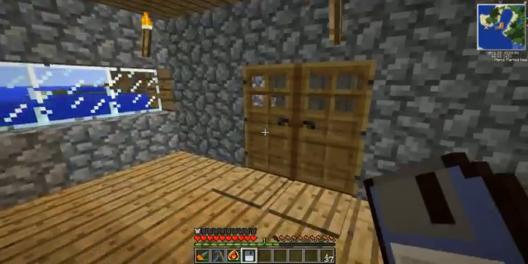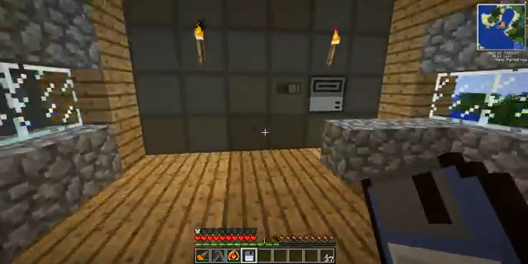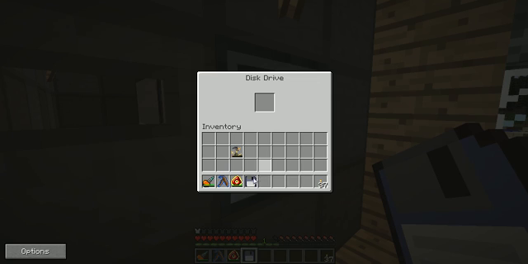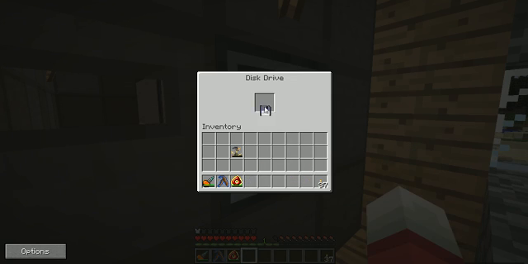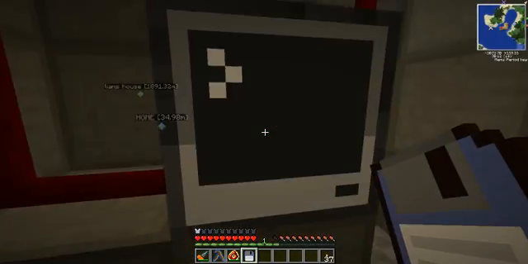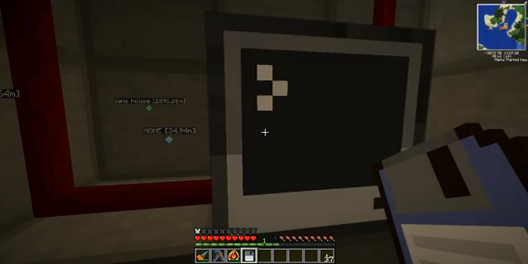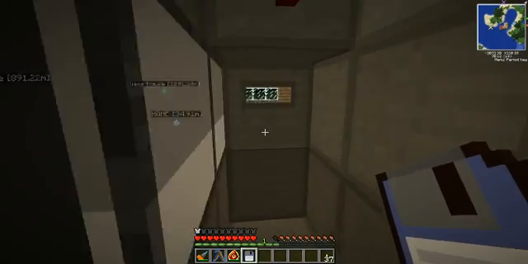Now what I'll do is I will show you how the actual password lock works. This is one I made earlier with different passwords. If you put that in, it kicks the disk out, opens the door and lets you in. And if you look at this computer, try and type anything, it doesn't work, which is good, so people cannot edit your code.